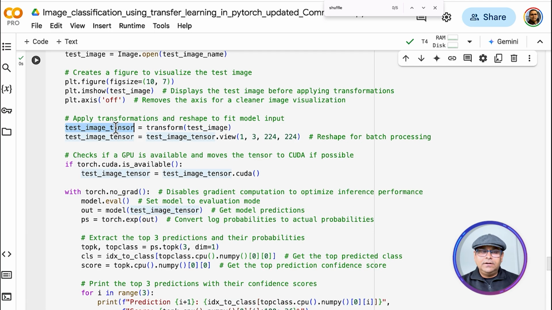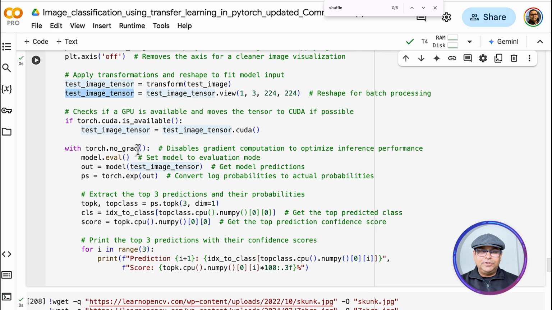Once we have converted this image into a tensor, we need to add one extra dimension to it so that it can be ready for batch processing. Because this is an image and we want to convert it to a batch, the batch size is 1, but we still need to convert it into this format. So now we have a tensor which has 4 dimensions and it is ready to be used.